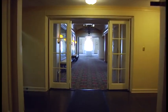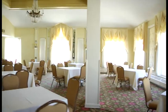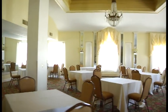The Grand Ballroom is probably the most grand, but we have a lovely room next to us here called the Lakeview Room. That room has a deck, which gives you some outside access, and it's a lovely room as well. It can be used for a separate wedding reception if it's a smaller group. Most people will book both spaces. They'll book maybe the Lakeview Room with the deck for the cocktail party and then come into the ballroom for the dinner and dance. That way it gives you a separate pre-function space.